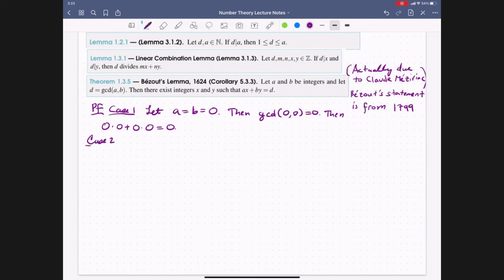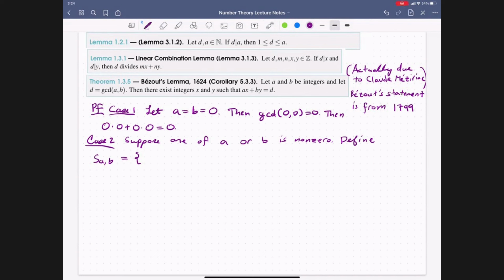The good thing about doing it in this case approach is that now we can assume that one of them is non-zero. So suppose one of a or b is non-zero. Define the set. Remember, we want to use the well ordering principle, so that means we need a set. But how do we go about finding these sets? What's the intuition here? A recurring theme that I want you to observe, as we have done with the well ordering principle, is that we want to construct a set and use the well ordering principle on it. But how do we construct that set?